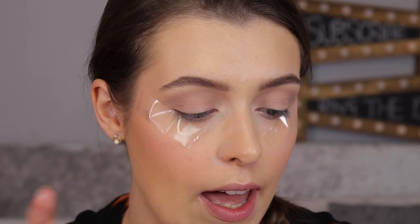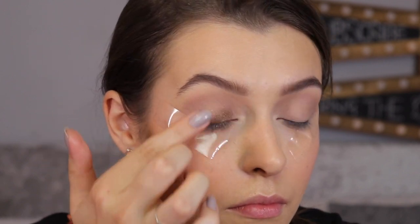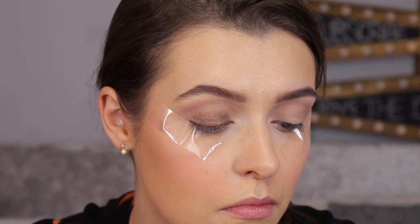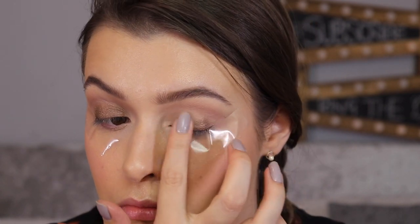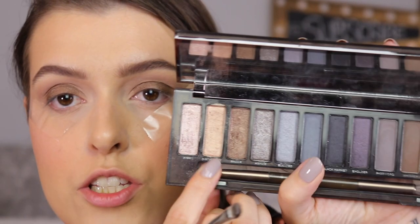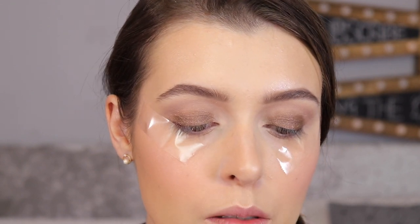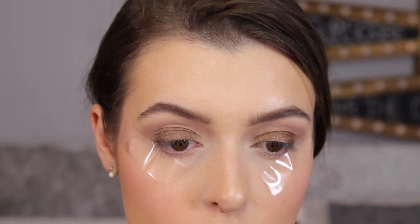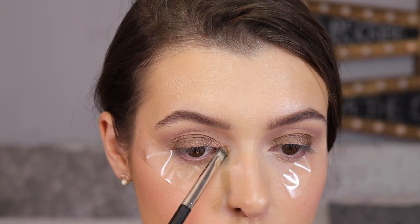I'm going to start off by putting Radar with my finger all over the lid, trying to avoid the outer corner if I can. On a little flat shader brush, I'm going to take Dirty Sweet. I don't want to call it copper, it's a very, very pale bronze. I'm also going to wet this, and put it on the most inner portion here as an inner corner highlight.